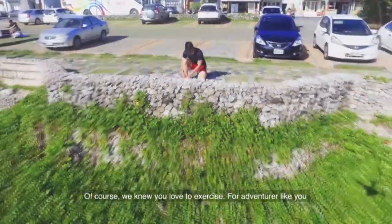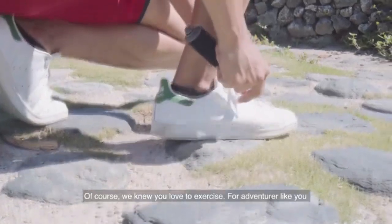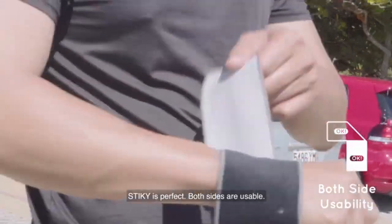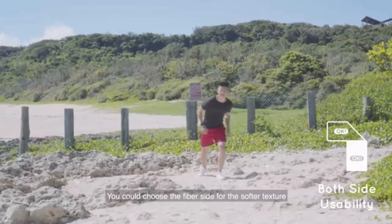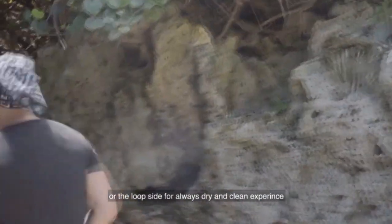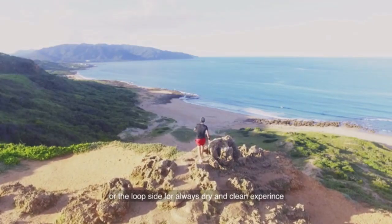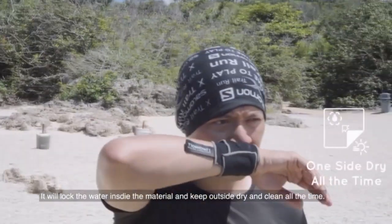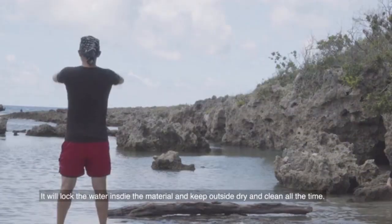Of course, we knew you love to exercise. For adventurers like you, Sticky is perfect. Both sides are usable. You could choose the fiber side for the softer texture, or the loop side for an always dry and clean experience. It will lock the water inside the material and keep the outside dry and clean at all times.